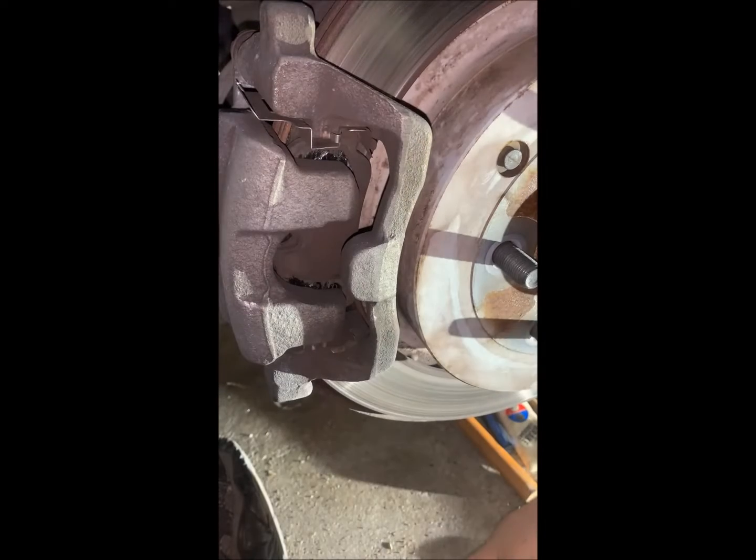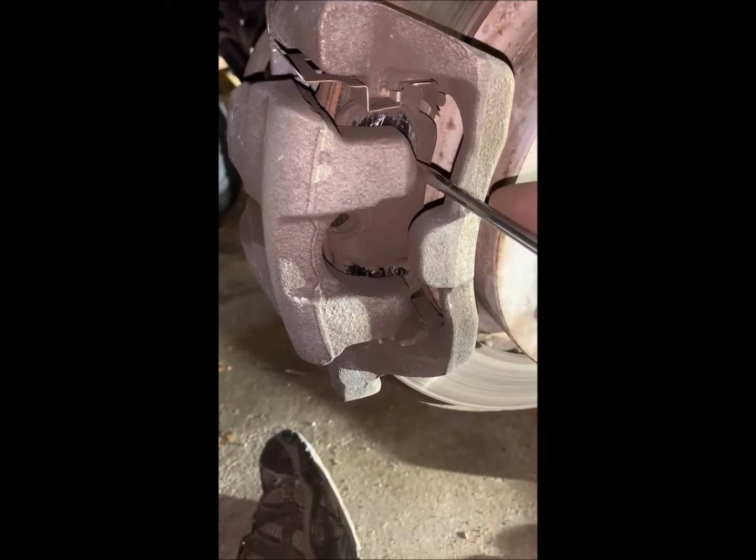So all the bolts in the back are loose, but I always find it's easier to take the caliper off of the bracket now. And at least today, with the way this is behaving, I don't want to do this too much because I only have one hand. You can just get a screwdriver in here and this pries off very nicely. And then we can do that back and forth, and that'll come off.